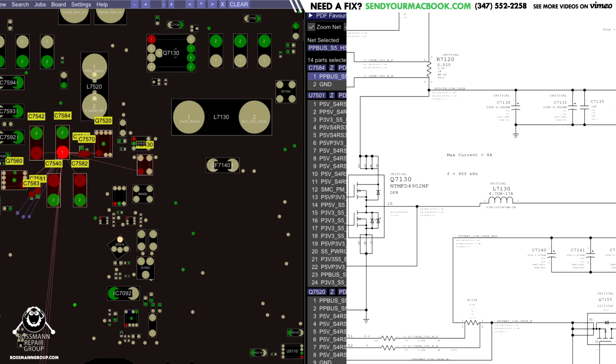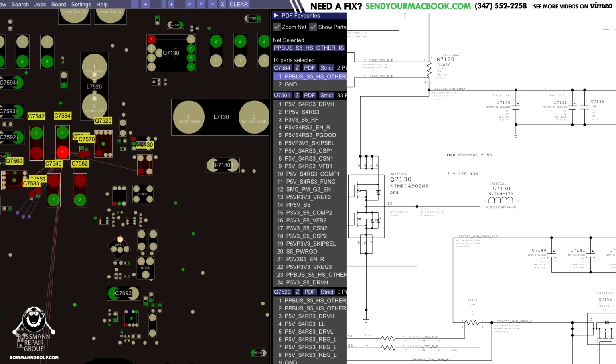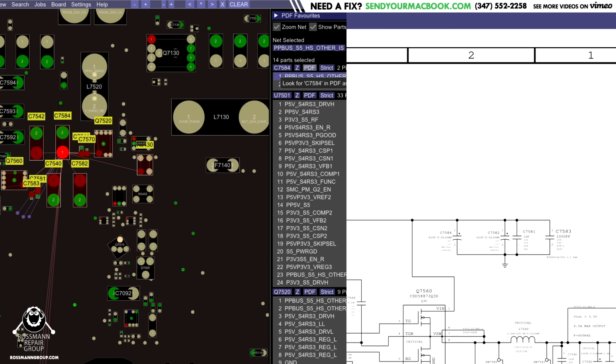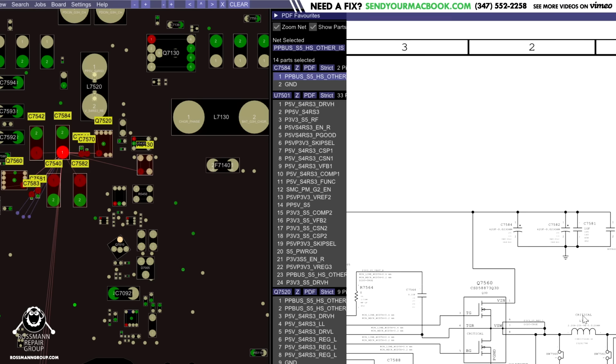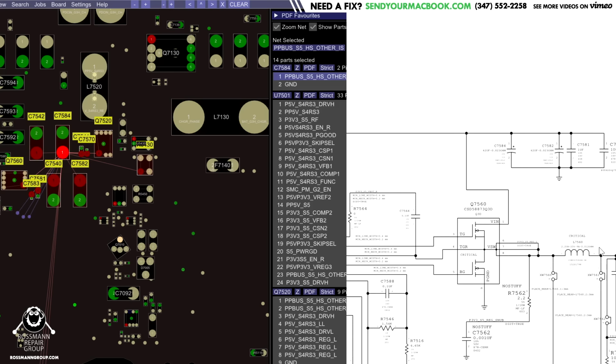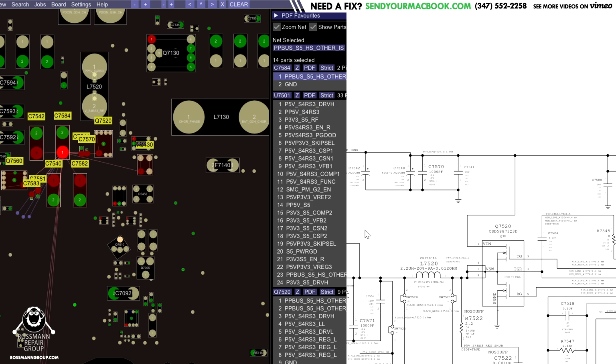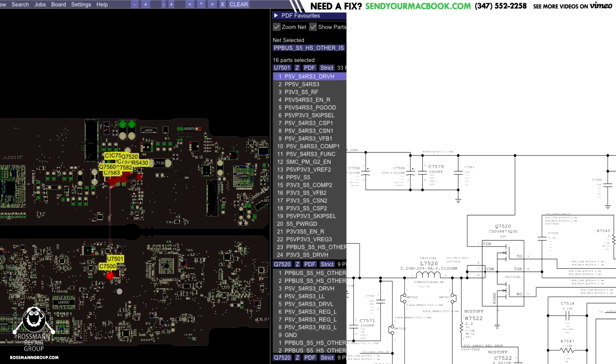You'll see that is a cap, C7584. And with the magic of Paul Daniels' software, I can simply click on this PDF button over here, and it will show me where it is on the schematic and board view. Right here. That is a cap for the creation of PP33S5. That is a cap on the input to the chip that does it, and that cap is on a rail called PPBus S5 HS Other iSense.